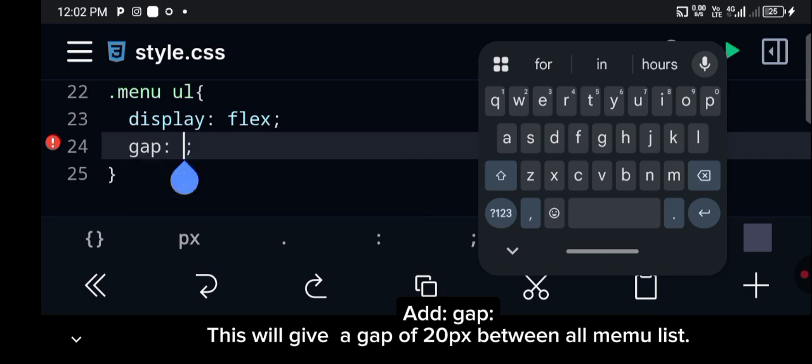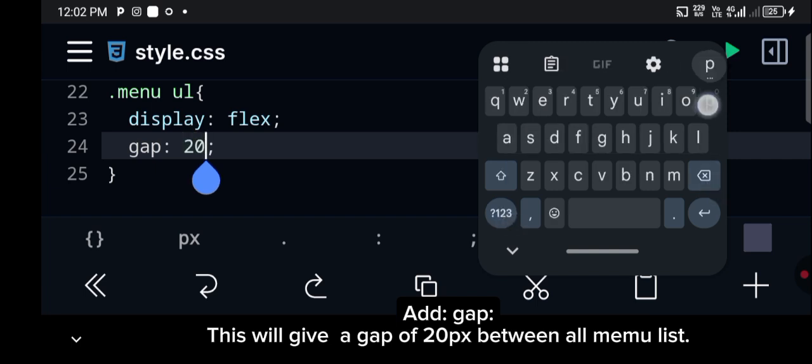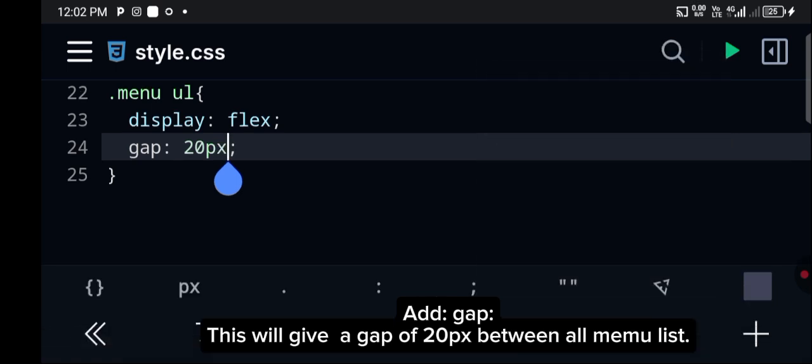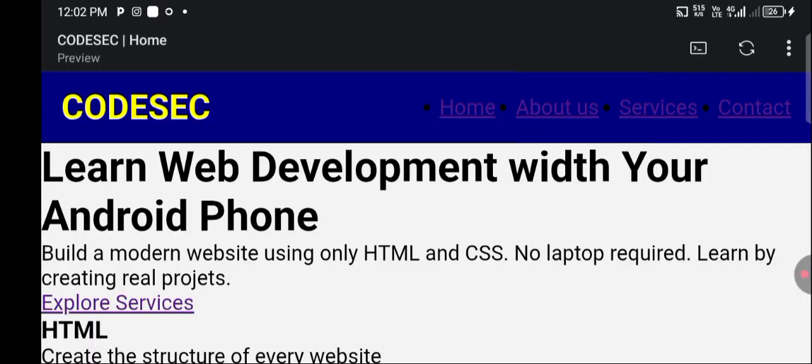For the gap, we'll make it 20 pixels. You can see the gap between all the elements inside it.